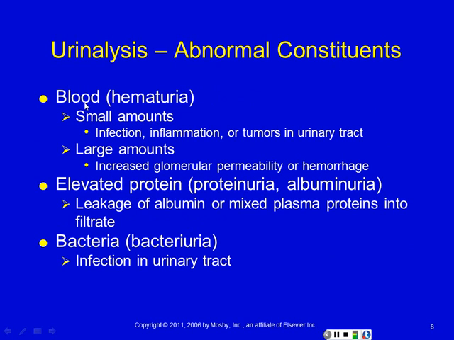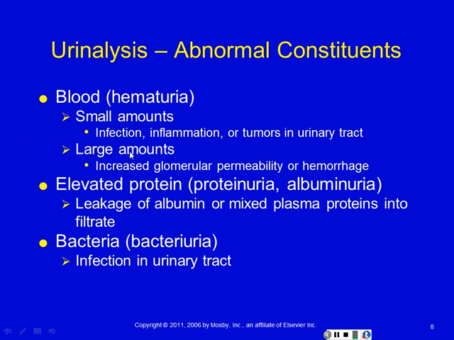You should never have blood in the urine. It's always abnormal to have blood in the urine, particularly if it's a clean catch urine, in other words, where blood couldn't have gotten in from somewhere else. In just a normal urinalysis in women, it's very common to find some blood in the urine because of menstruation. But if it's a clean catch, you shouldn't have that.